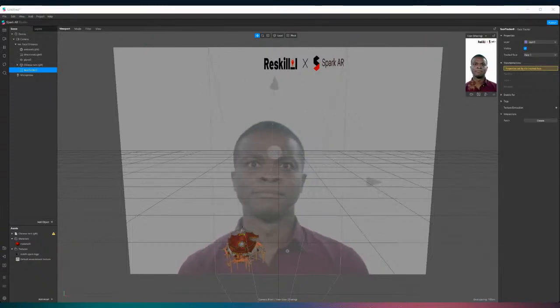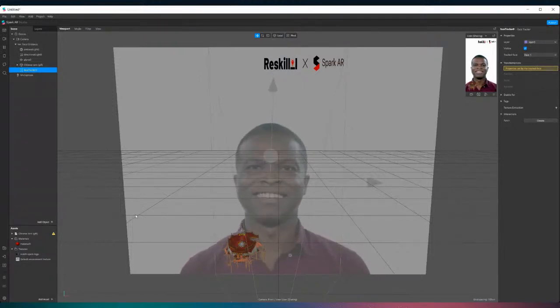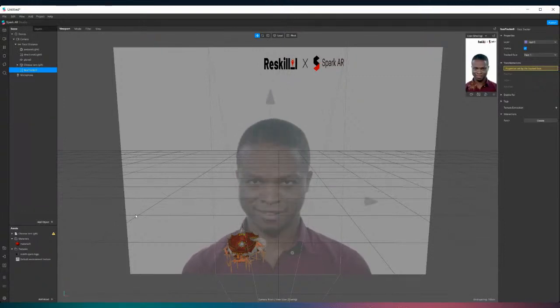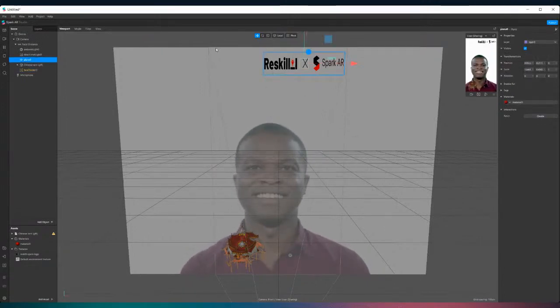It works automatically. We do not need to define our own face tracker. The Facebook team has provided us with its own face tracker, but it is only showing some coordinates, and there is no change in the preview menu. The preview is the same as before, and nothing is being tracked by the face tracker. Now let us think of something. There is a Reskill Spark AR logo available on the top, and we want the logo on the forehead, appearing here as per the head movement.